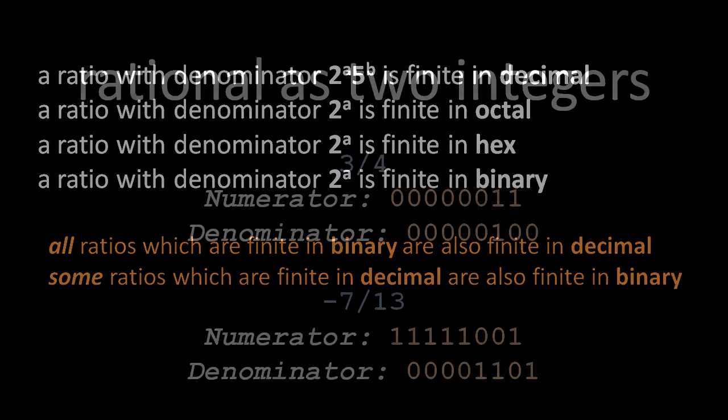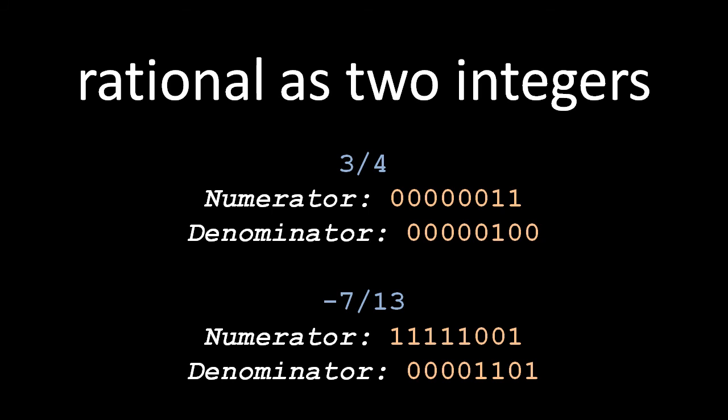The most straightforward way to represent a rational number as bits is to do so as two separate integers, one for the numerator, one for the denominator. So say this is what it would look like if you wish to represent 3 over 4 using 8 bits for the numerator and 8 bits for the denominator. And this is how you would represent negative 7 over 13, again if you were to use 8 bits for the numerator and 8 bits for the denominator. This scheme is perfectly workable. The only trouble is that it is relatively costly, performance-wise, to do arithmetic upon rationals in this form.